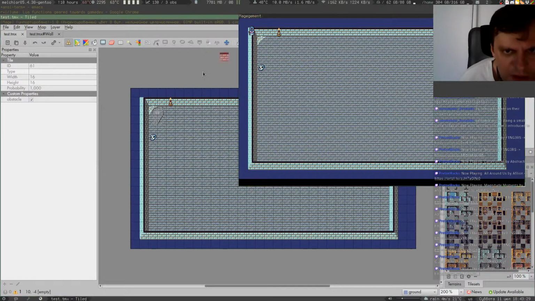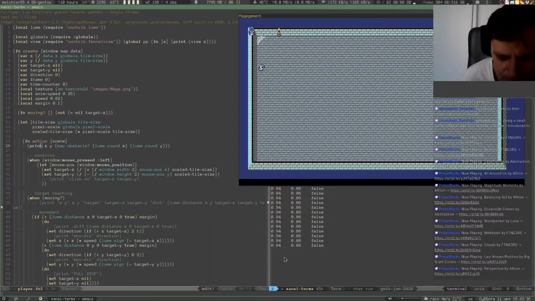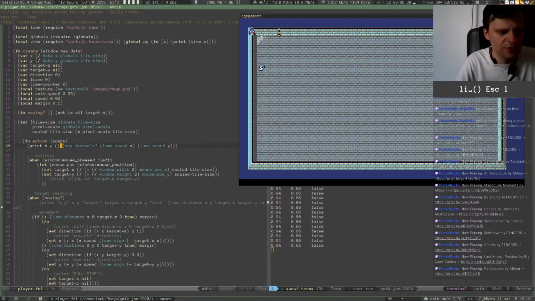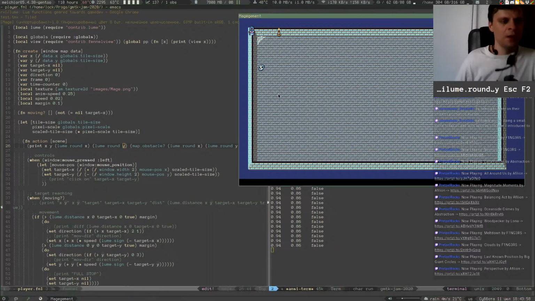That's exactly where the character is standing right now. But something is off, I think, inside of the map function. So okay, I will also print those rounded values. Round x and round y. Okay.